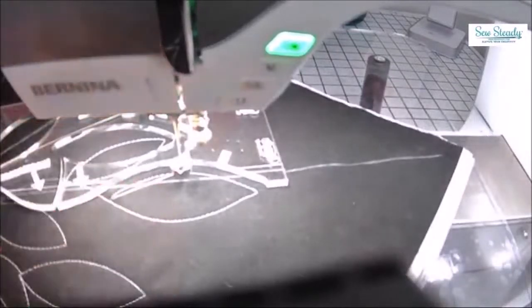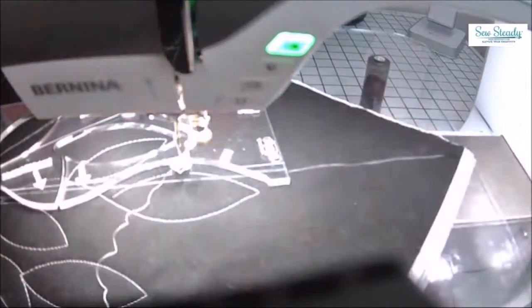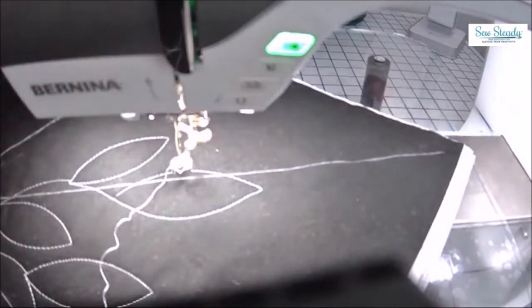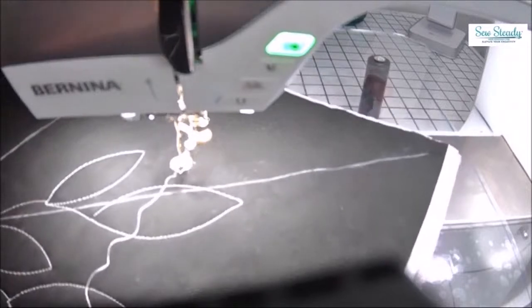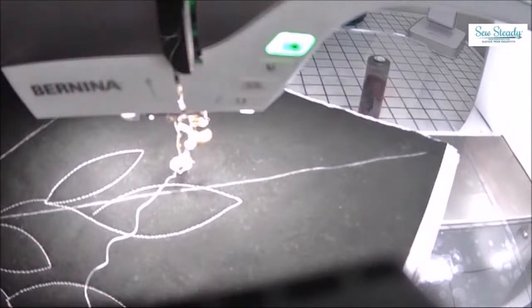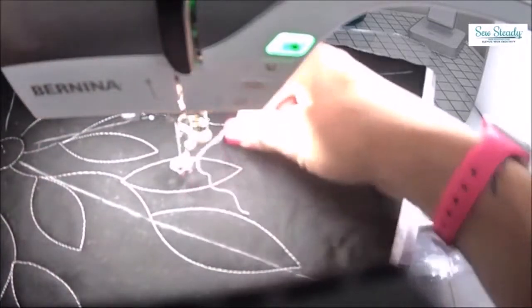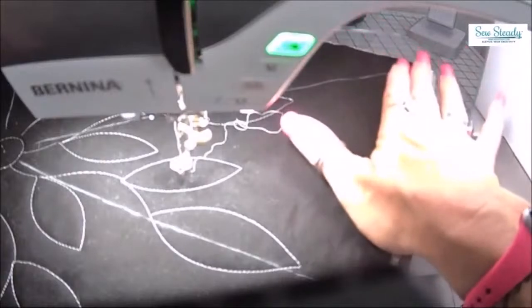Okay. So I'm going to take this out, and I am going to get another sample to show you how we're going to go further with this. I always like to think of what if. And I have to tell you, the thing that I tend to use the most is our design kits. And we have the Practically Imperfect, I think it's called, for the design kits. That is something that if you don't already have, you really want to get it because it will just take your designs to a whole new level.